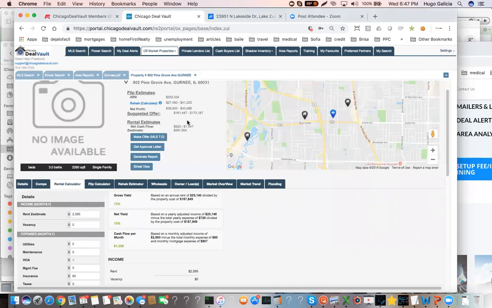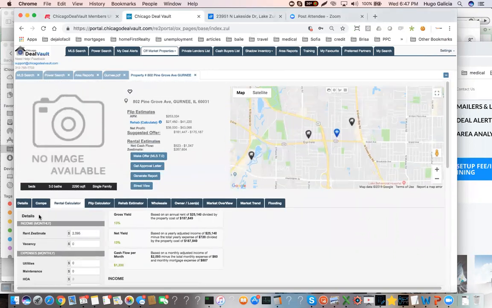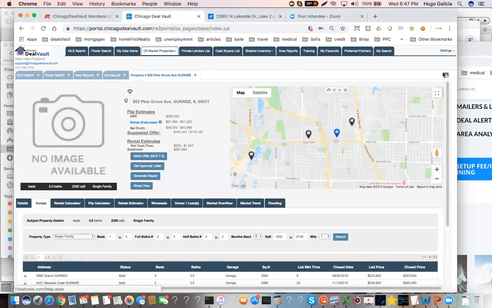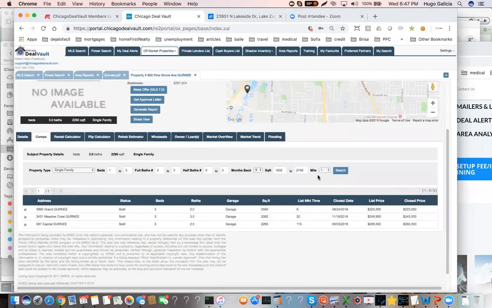Okay, sorry. So let me just backtrack a bit. So the first thing that I did is pull up the comps. Okay. So what we did is we just took the defaults. The only thing that we open up is the number of bathrooms from 2 to 3, and then bedrooms 1 to 3. But based on the square footage of this subject property, we're going to be getting comps that are at least a 3-bedroom. Okay.